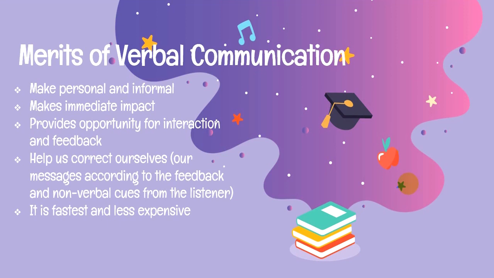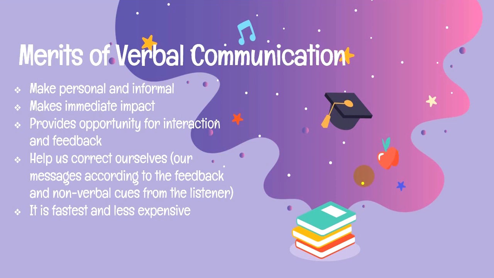So, when you have a conversation face to face with someone, of course, you will know their ideas or even their emotions at that time directly. And the third, it provides opportunity for interaction and feedback. By having this conversation face to face, you can interact directly, and you or the other person can give feedback directly. And the fourth, it helps us correct ourselves. This direct conversation will assist you in correcting the mistakes you made, by the one you speak to. Sometimes if we make mistakes in our sentences, it could be from our diction, so our partner will directly fix or correct it.